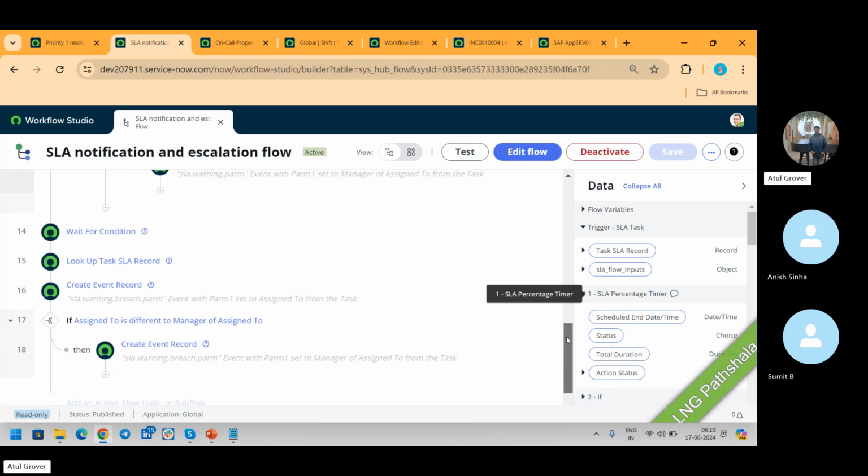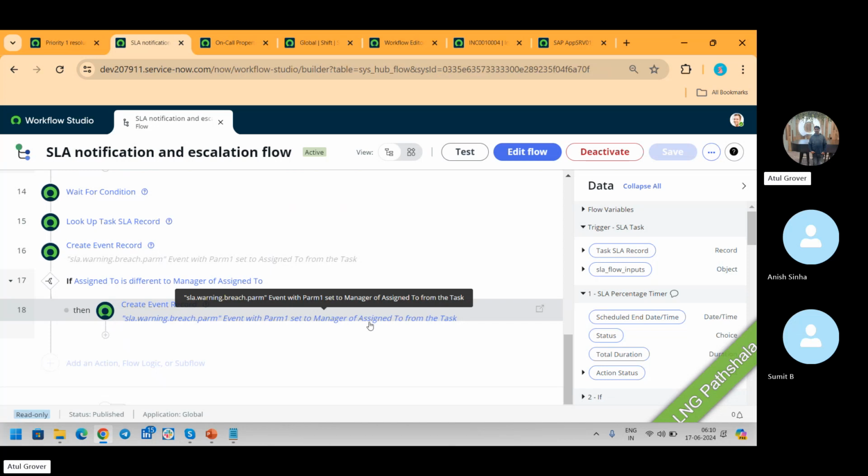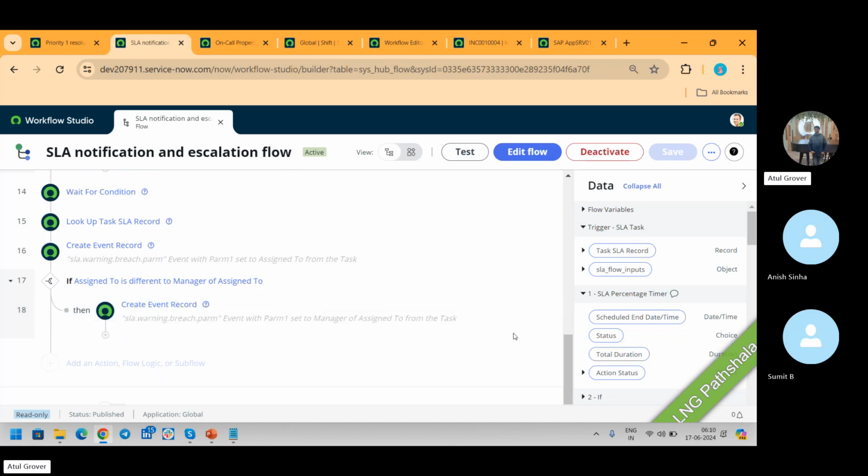And then for the complete breach, create an event record, set the manager to the assigned to from the task instead of the user assigned to manager, and send the SMS. So send the email that your SLA has been breached.